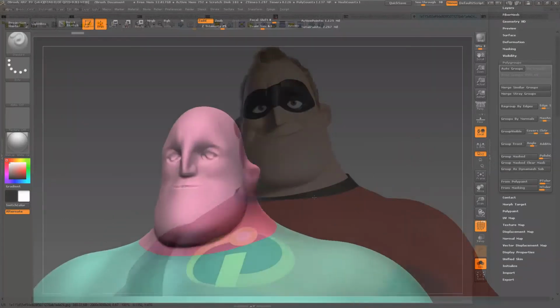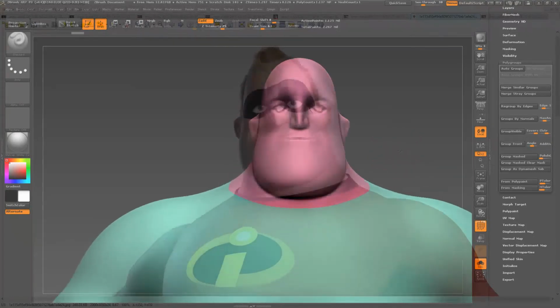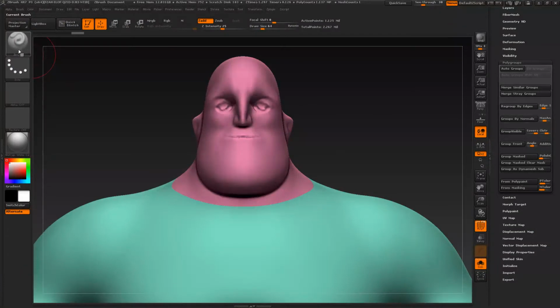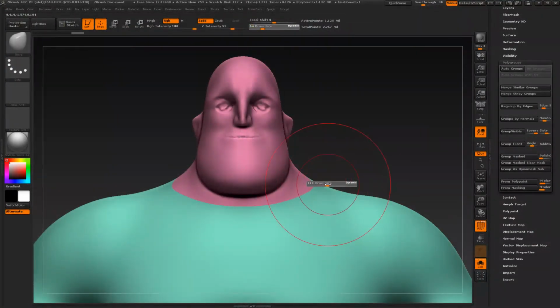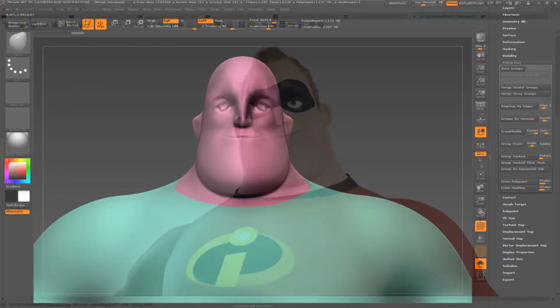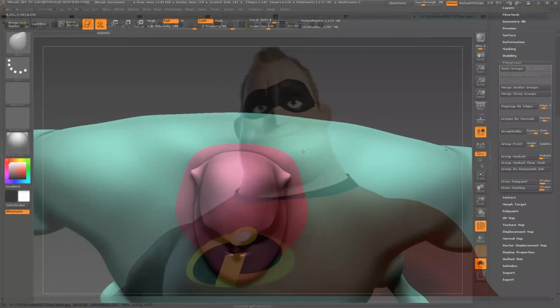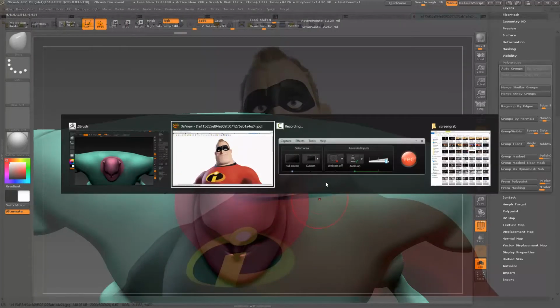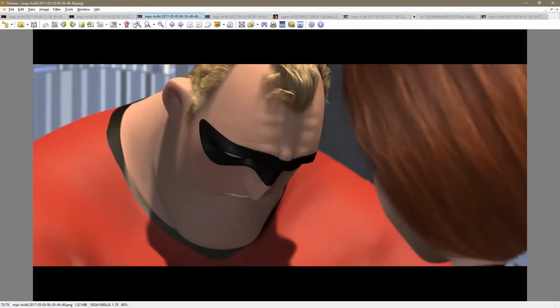and now the size of the neck of the version that I have seems to be much larger, so I'm going to address that. If I go here to my move brush and just scale this guy a little bit. Also, I want this to be a little bit more round, because if I scroll through my images, I should have something.